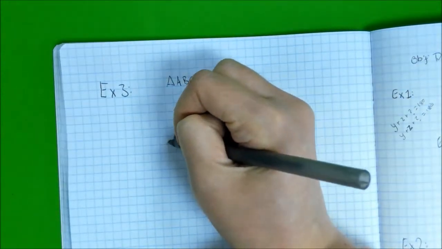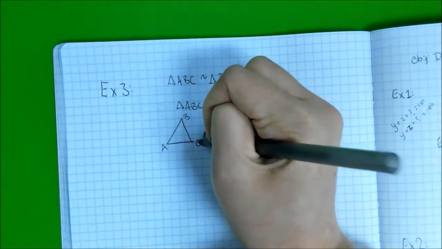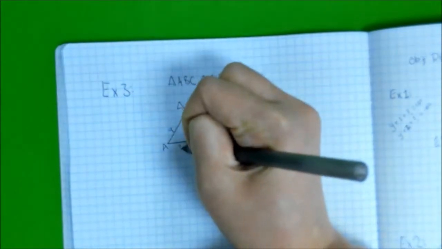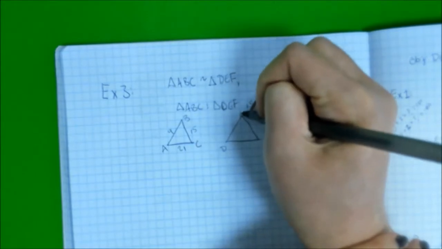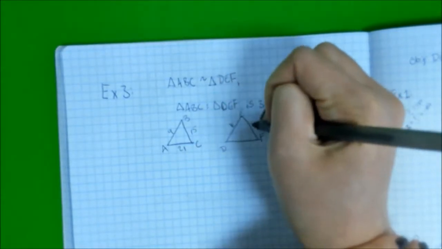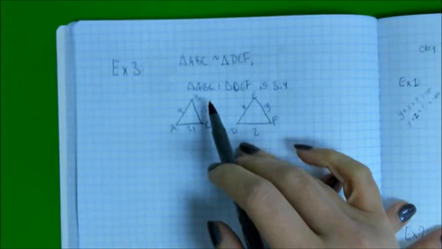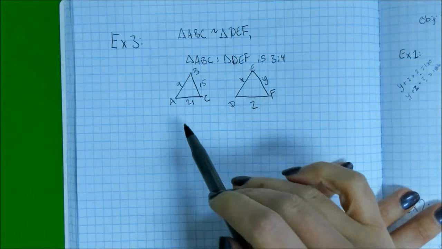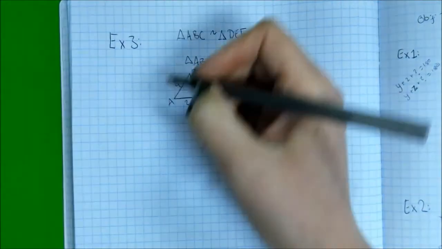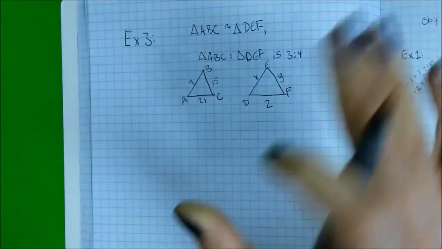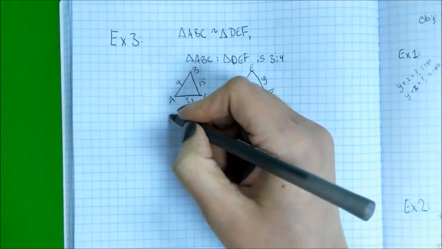So if I had triangle ABC, and I'll even give you the lengths for ABC, could we find X, Y, and Z? So these 2 triangles are in this proportion. So DEF is going to be bigger than ABC. So I'm going to set up my proportion, and I'm going to change things up a little bit. I'm going to get a little crazy. I'm going to do little triangle over big triangle.